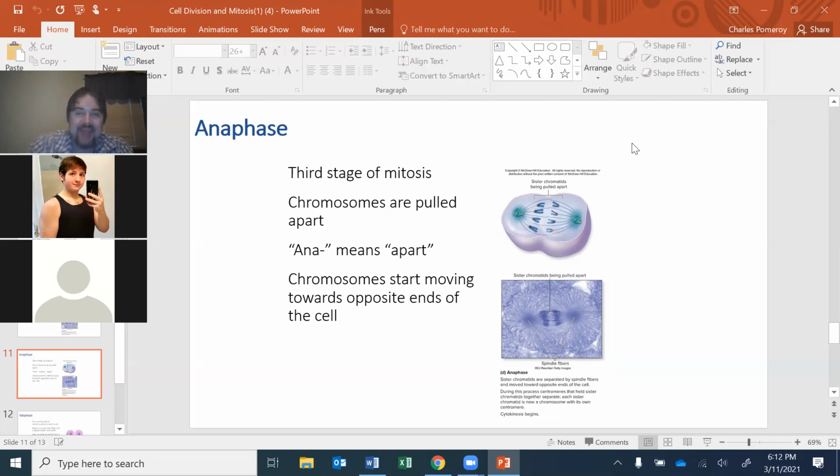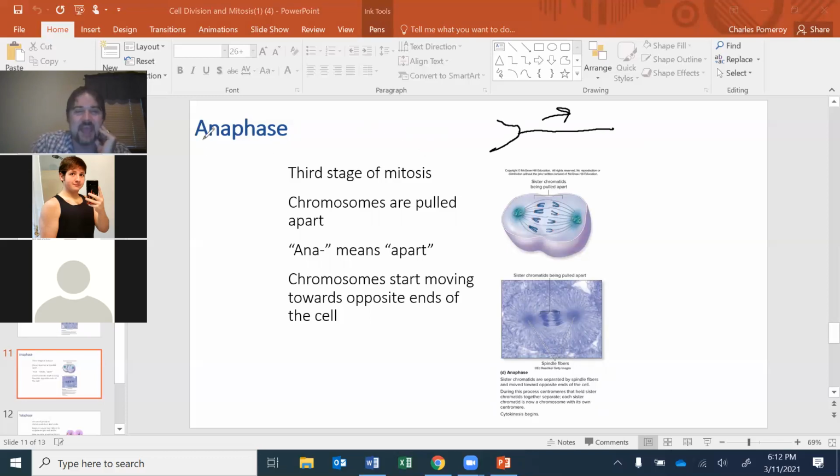It's kind of like when somebody gets jerked from behind and their arms and their legs move one way. It kind of looks like a person getting jerked from behind, with the chromosomes taking on an appearance like this right here that you see in this picture. The chromosome will kind of look like that with a spindle fiber pulling it that way, just like if somebody got jerked from behind, their arms and their legs will kind of fly forward as they get pulled backwards. Kind of what it looks like to me.